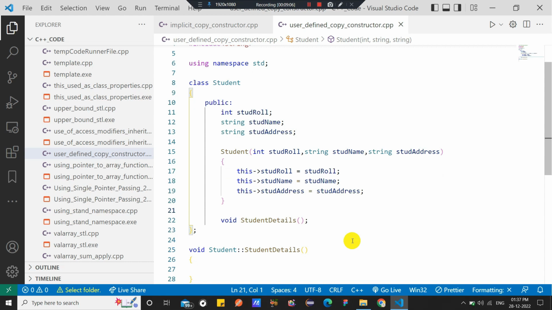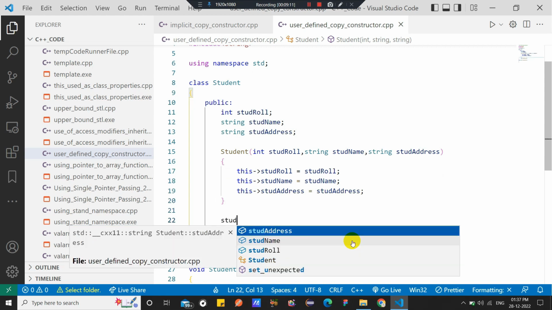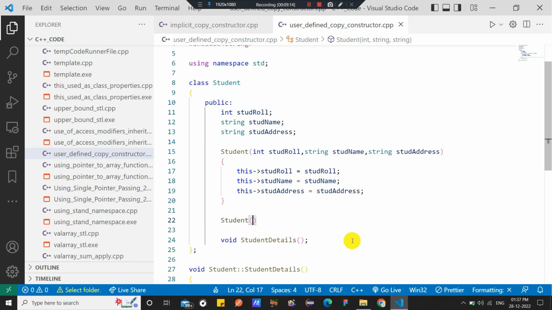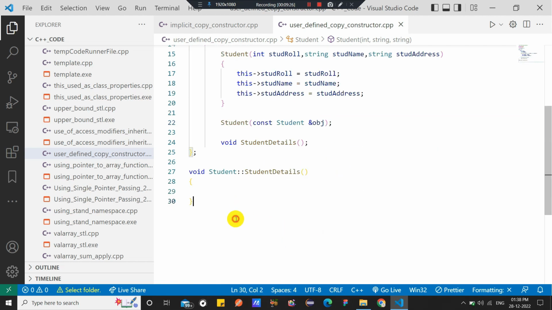Okay, so here I am not creating any copy constructor yet, but I am creating here student const. This is the syntax of the student copy object, ampersand obj. You can declare it here, or also you can declare it outside of the class.